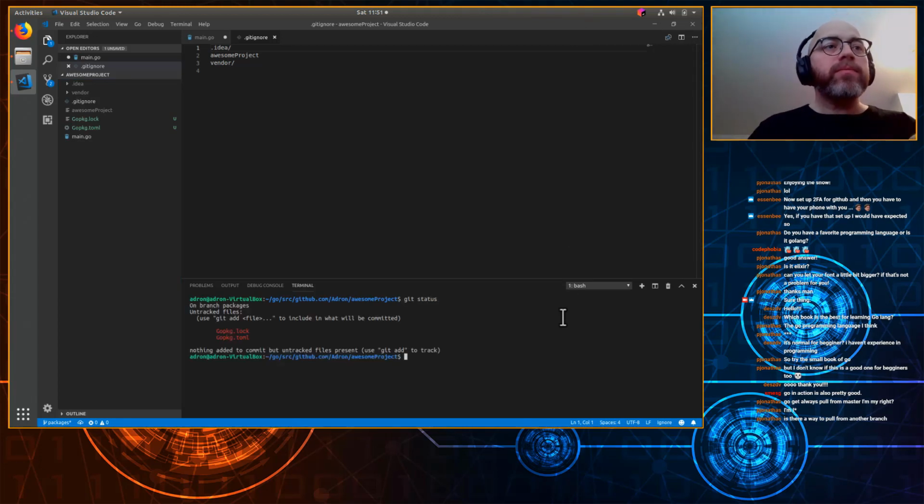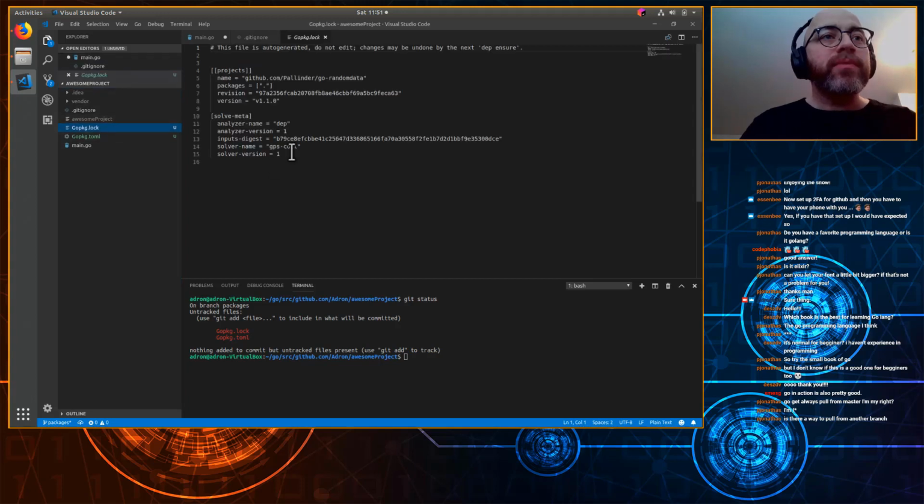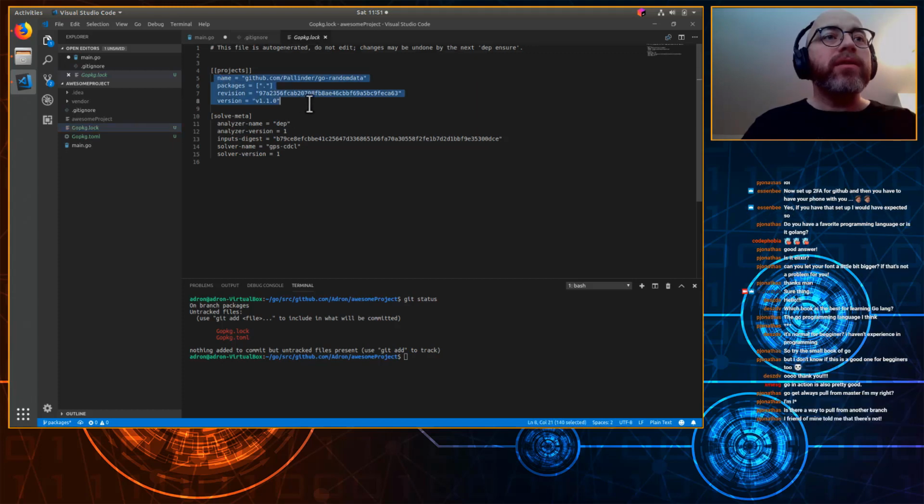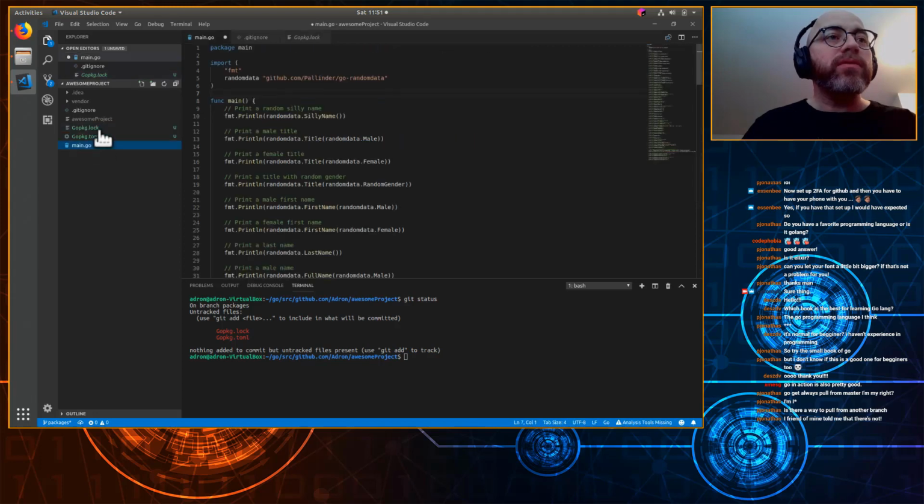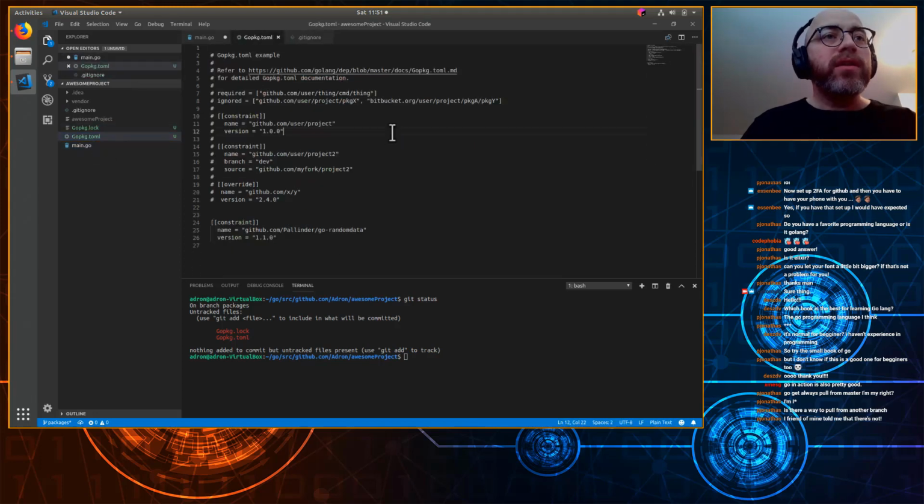So in this, Go Dep also is what adds the lock file, which you'll notice designates dep, and then it designates the dependency right here for the project, right? It also lines it up to the version, so you don't get version conflicts. And here, this file, the TOML file, is basically describing all that constraint too, about where the dependencies are, where the local dependency is, etc. It's very important stuff.